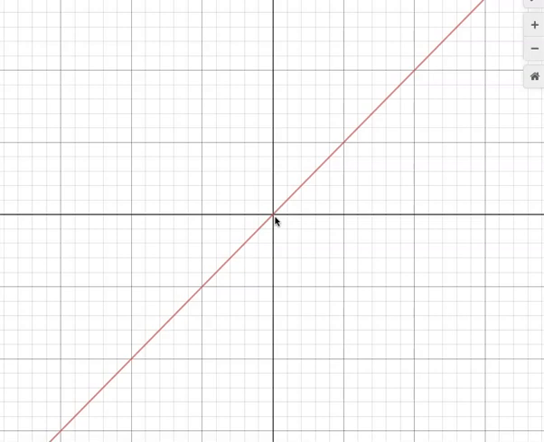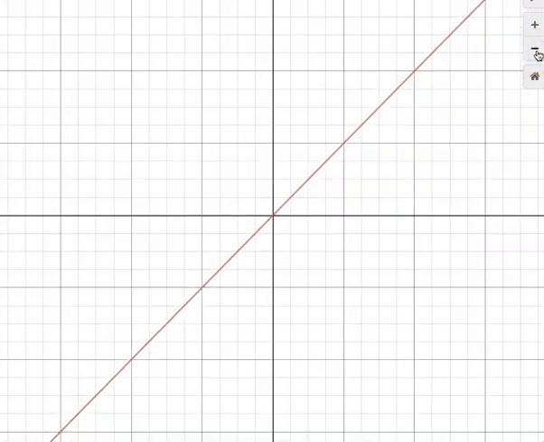So how would we figure out what this graph really is? Well, there's a couple different ways we can go about it. I'm in Desmos right now. I'm going to go up here to zoom out because this happens to be a very zoomed in graph. If I zoom out, still looking at it, it still looks y equals x-ish to me. I still look like I have a slope of 1. I still have a y-intercept of 0.